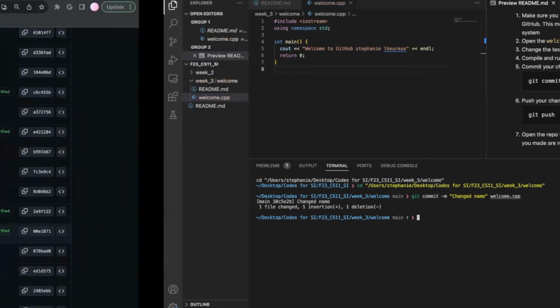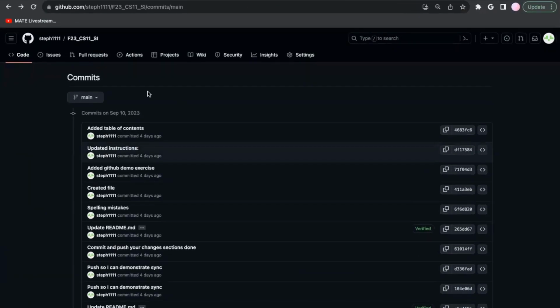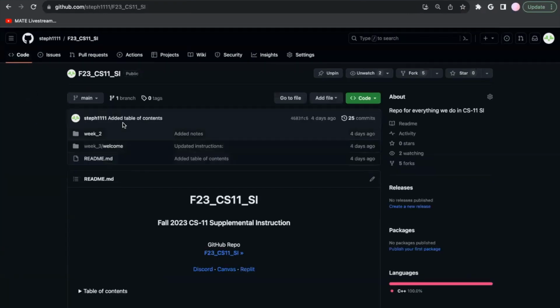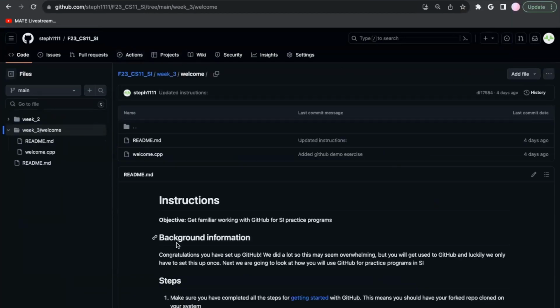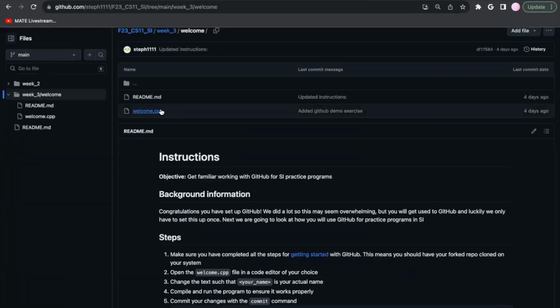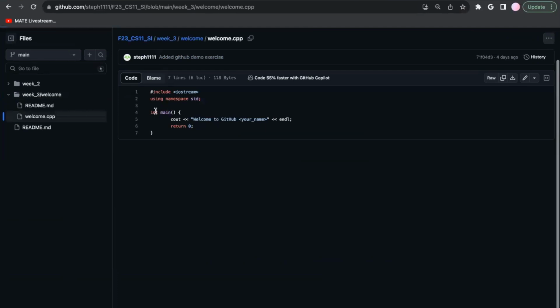But if we go back to your forked GitHub repo on the website, does anything look different to you? So go to your repo on the website, go into the files, and then go into your welcome directory. This is your fourth one. It's not going to show up for me because I didn't follow all the steps along with you guys. But if you go into welcome.cpp, does it look the same as it used to? And the answer should be yes.